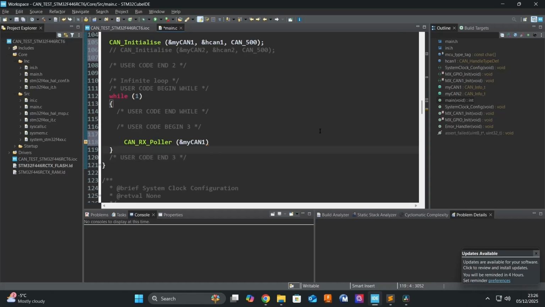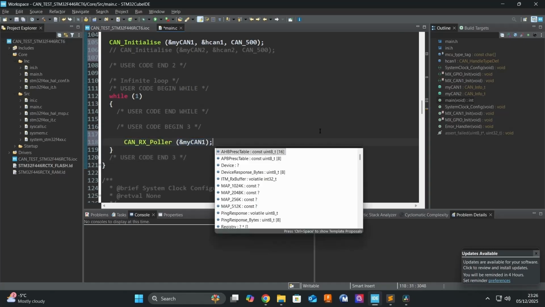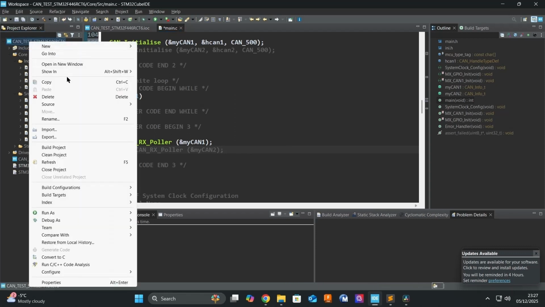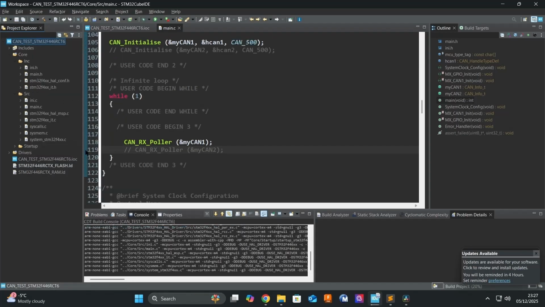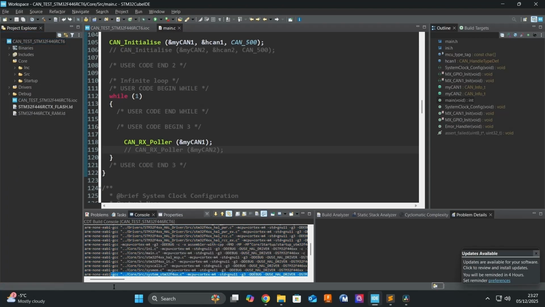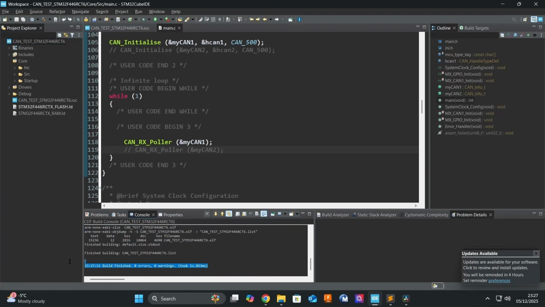The great thing is that it's non-blocking, meaning it won't slow down or interrupt any of your own logic running inside the loop. Once all that is in place, go to the Project Explorer on the left, right-click your project name and select Build. If everything was typed correctly, you should be greeted with the most beautiful sight in all of embedded development: 0 errors. If so, congratulations, your firmware is now ready to be flashed over CAN.